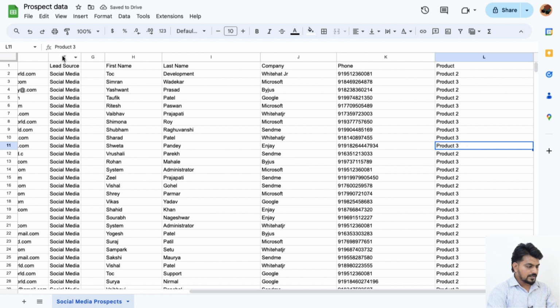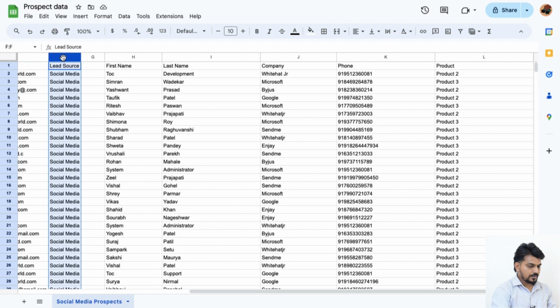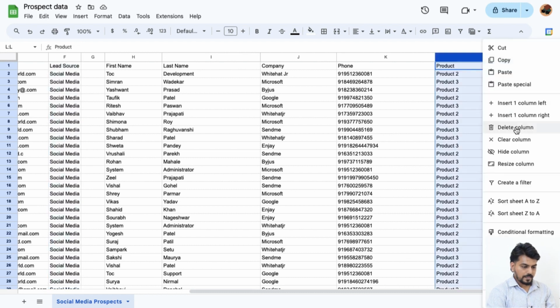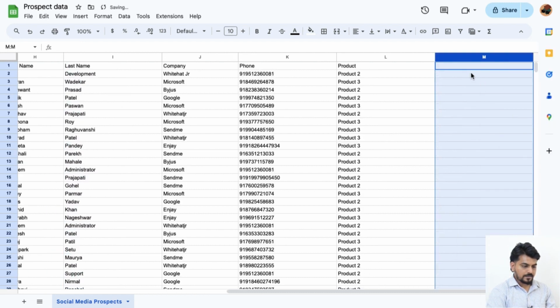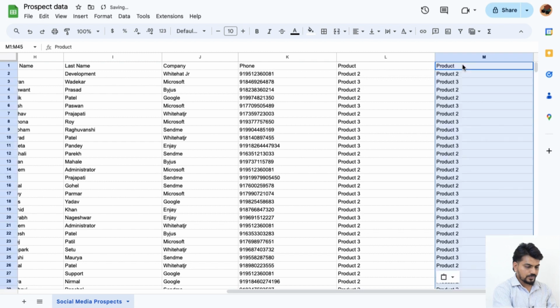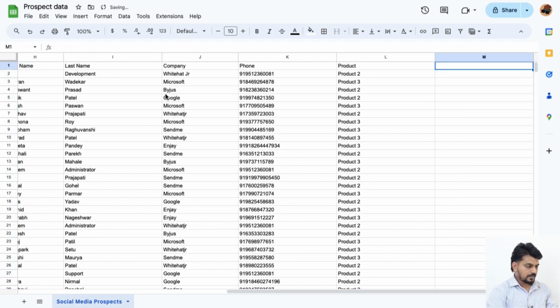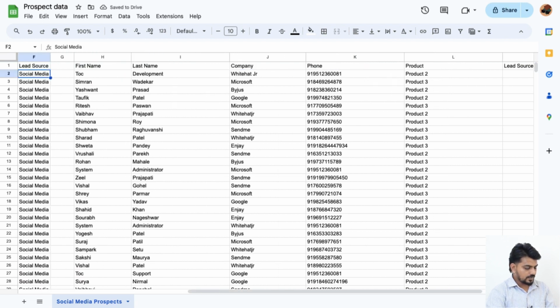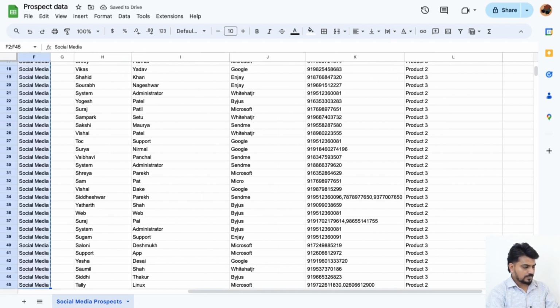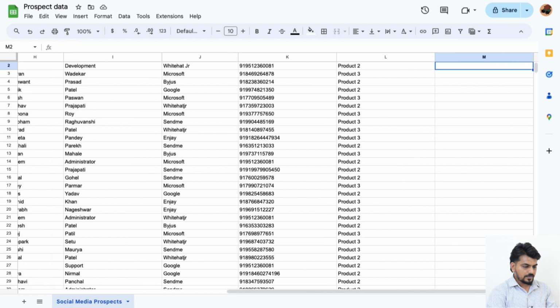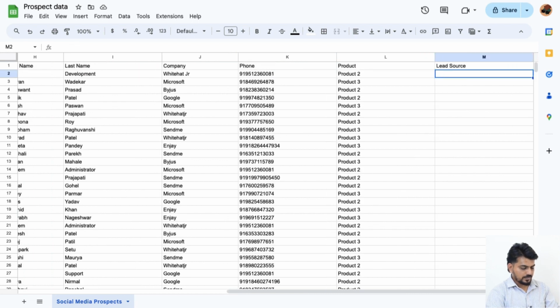Okay, and the last is the lead source. I'll add the lead source also. So from here I will copy the lead source and paste it over here.